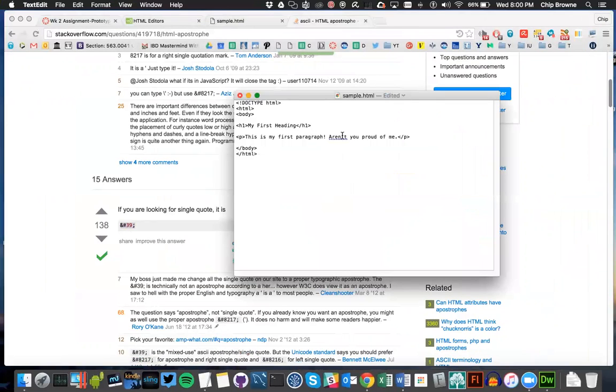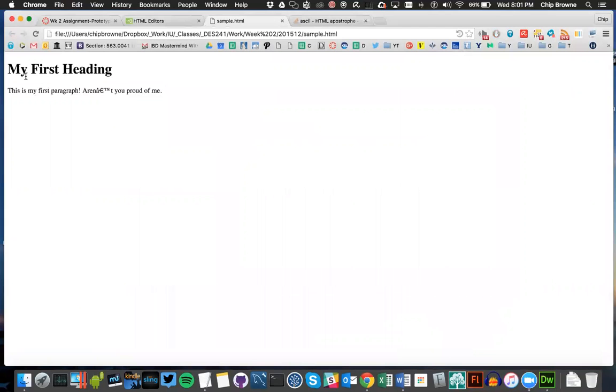So sometimes instead of using these certain characters, you actually have to put in a code for that character. And that code is saying, hey, can you go look up in the table of all the codes, get me number 39, and then the semicolon is the end of it. Now, that kind of looks funny. I'm going to save it, Command S, and I come back over here to the sample, and I press refresh, and there, it fixed it.